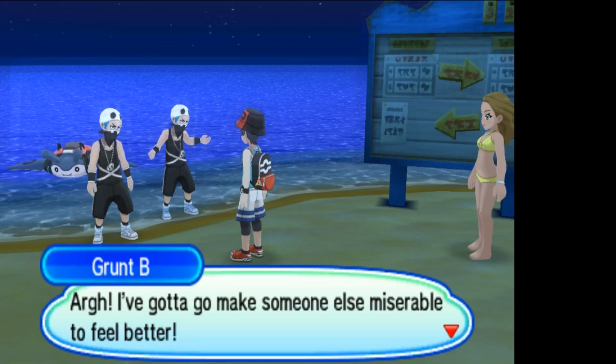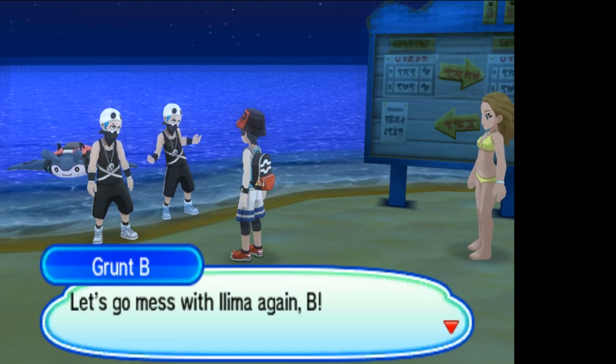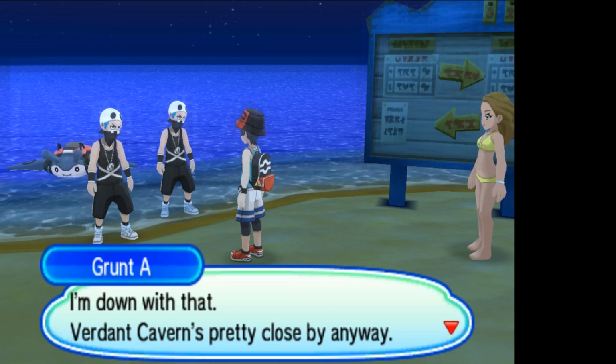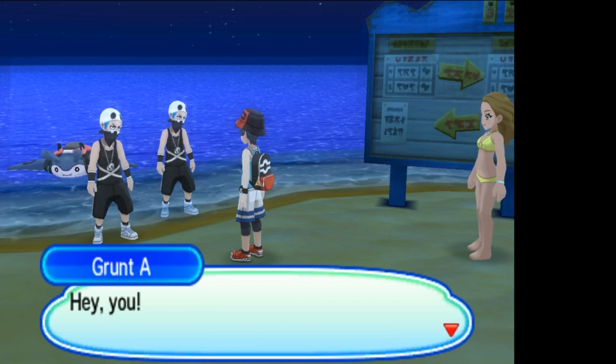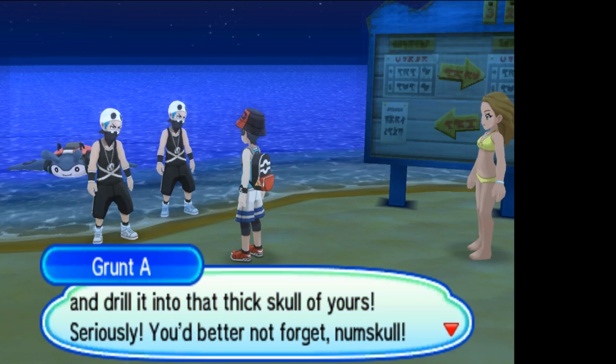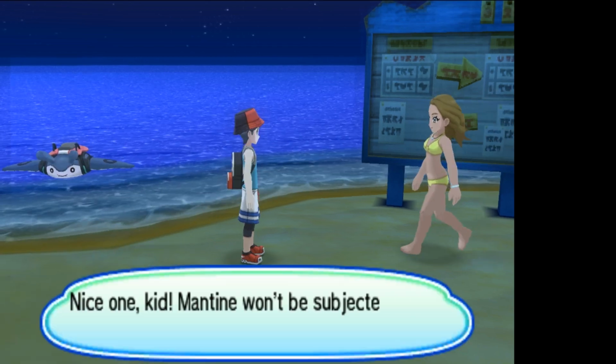I've got to go. I got to go make someone else miserable to feel better. Let's go mess with Ilma again, B. I'm down with that. Verdant Cavern's pretty close by anyway. Hey, you. You better listen to what my homie says and drill it into that thick skull of yours. Seriously, you better not forget, numbskull.